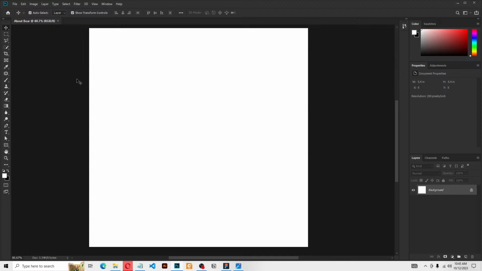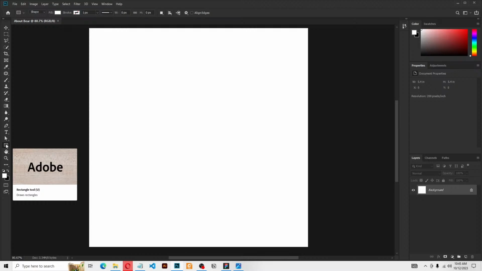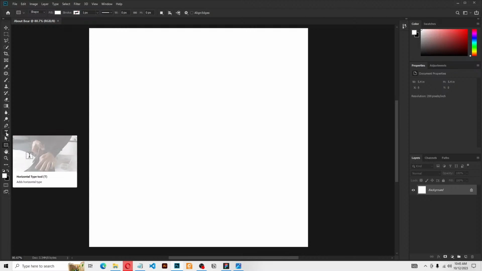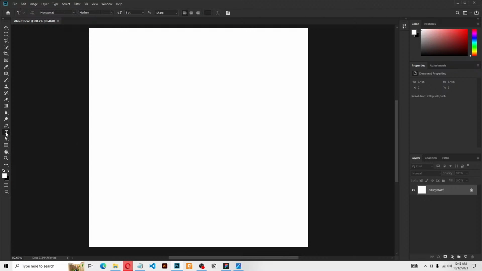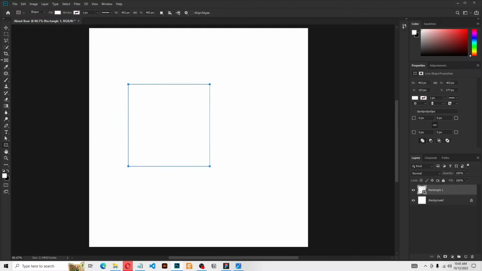So this is our working area. On our tools panel, we have the move tool, we have the rectangle tool. For the rest, we'll be talking about them later, but not today. We have the rectangle tool, we have the type tool. The rectangle tool is to draw rectangles, and the move tool is to move the rectangle.